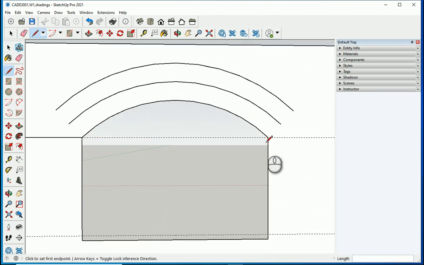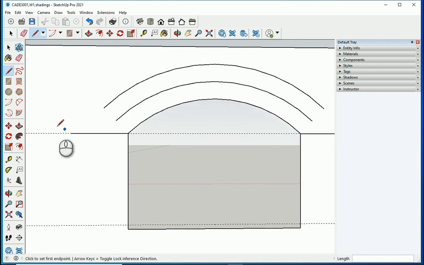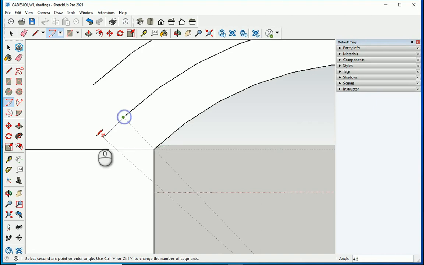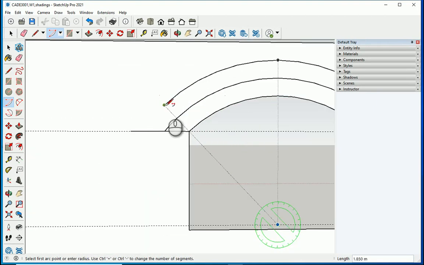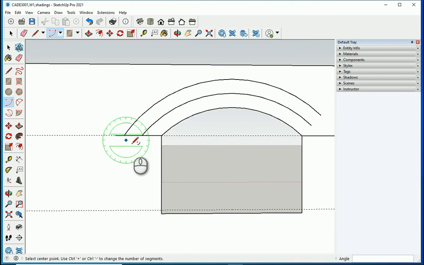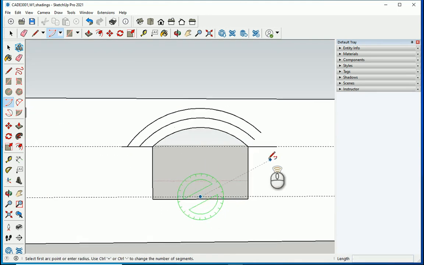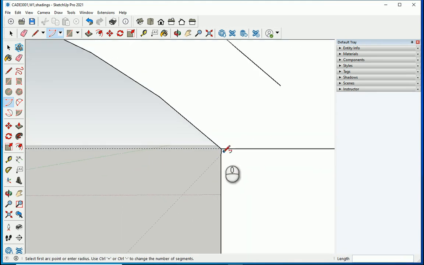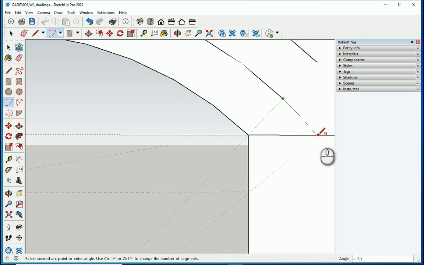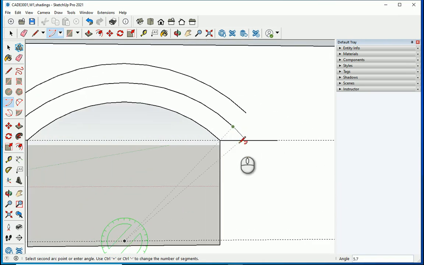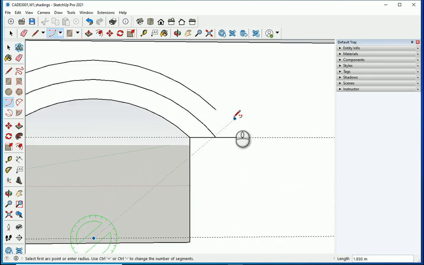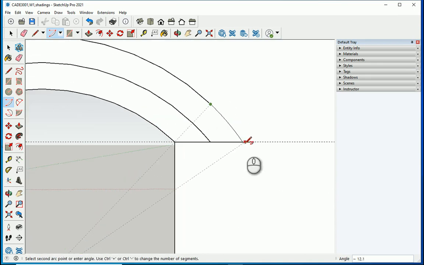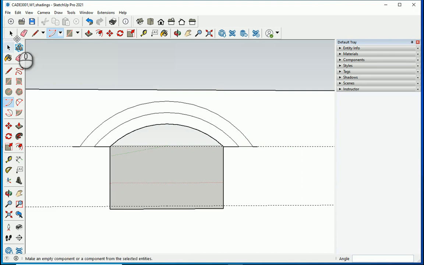Actually, if I want to get the intersection, I need to draw a line here. I'm also going to draw one line on the other side. Now I'm going to go back to the arc, hover the mouse around here. We can draw this, and now it's going to show us the intersection. Of course, you can go longer and trim it later. That's also always possible. From here to around here, and one more around here.